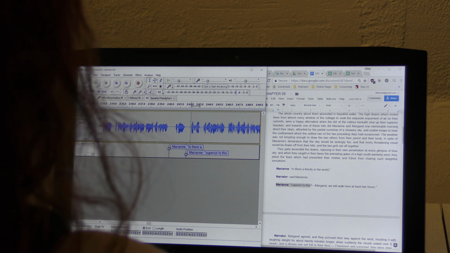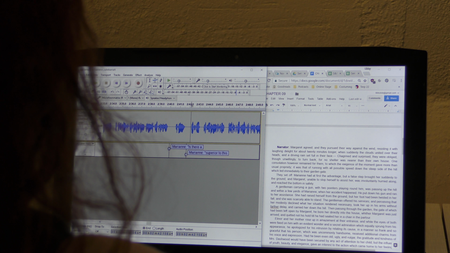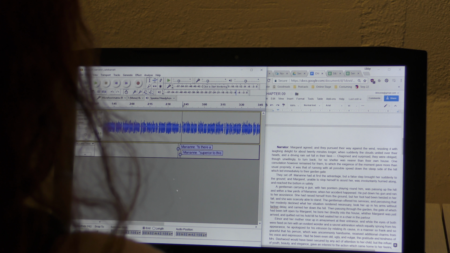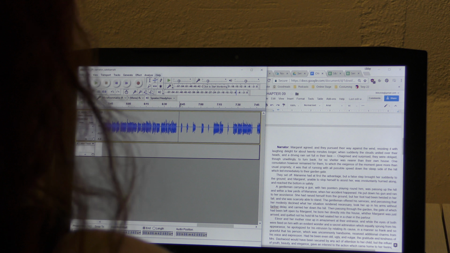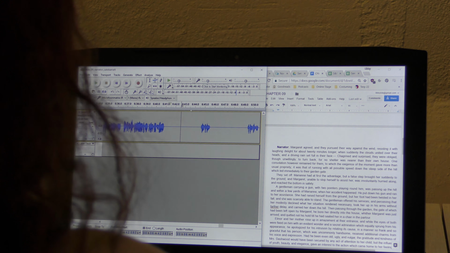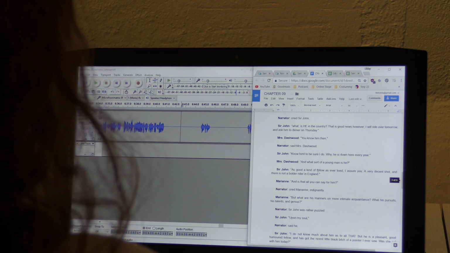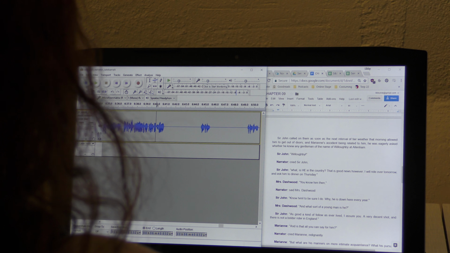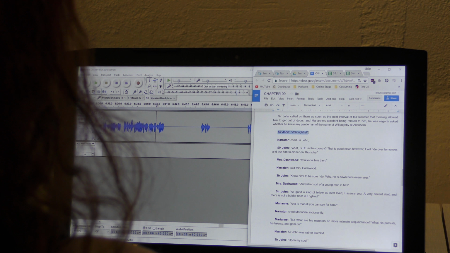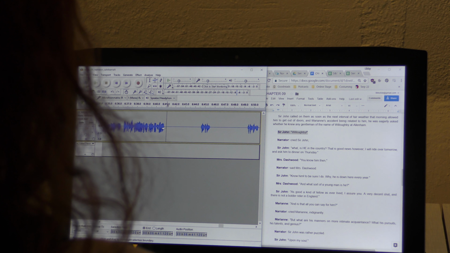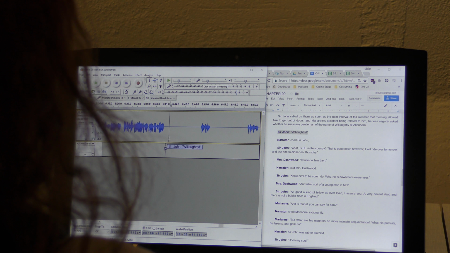There are a lot of different ways to edit audio files like this together. I have found that this, although it takes a little bit more work up front, because you have to tag all the dialogue, it means you're much less likely to make a mistake, and if you do make a mistake later on, it's a lot easier to figure out where that mistake happened, because when you're just looking at the waveforms, you can't tell what's being said, and so it's harder to see if something got put out of order.